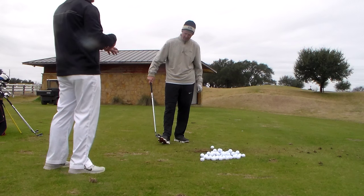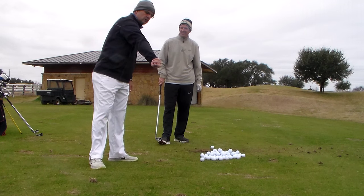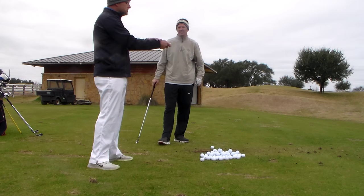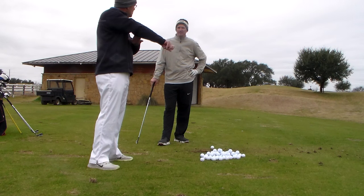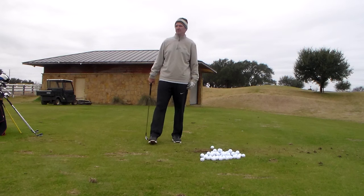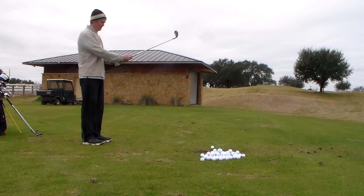That grip that you have with your swing won't work. You're never really going to see a lot of grips on tour where it comes way over. You'll see some that go under, pretty neutral, sometimes on top or a little to the side — but you don't see a lot that wrap the elbow over because it's a weak fundamental. It's designed to take speed off the shot, and you don't really want that in the full swing.